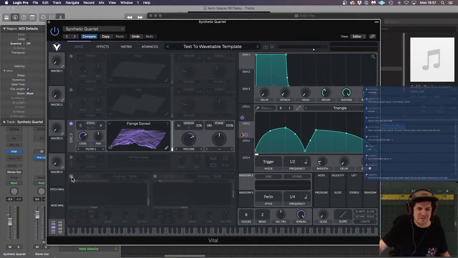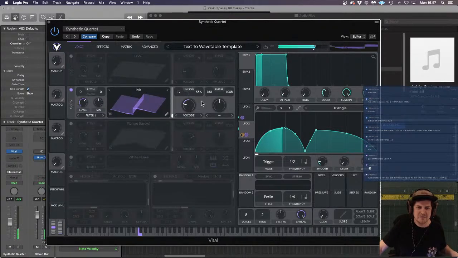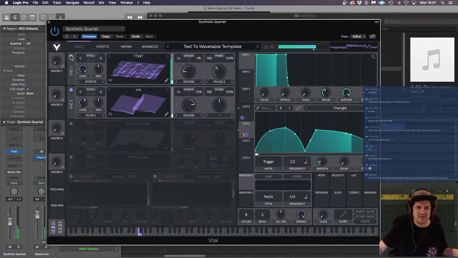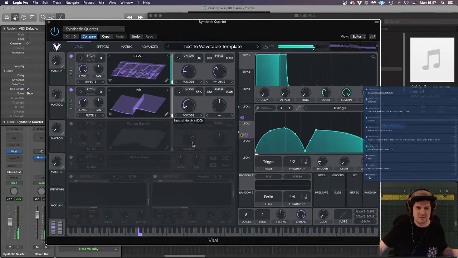So if I turn off the filter, so if it's just the normal wave, oh no. Obviously not. Yeah, it does. It affects the vocoder somehow.